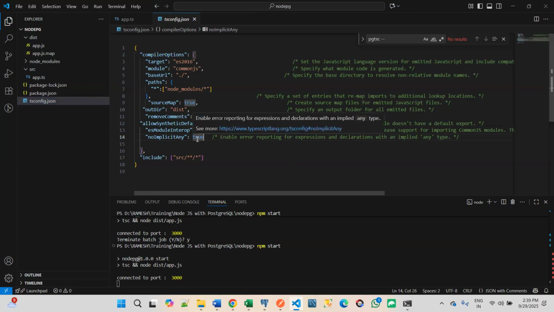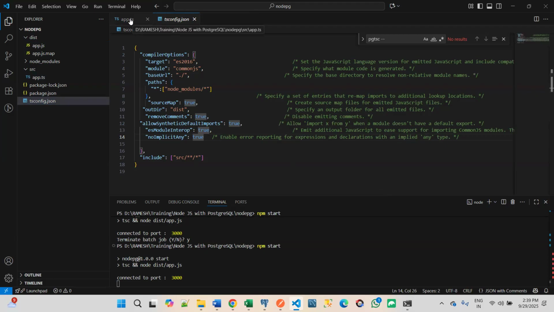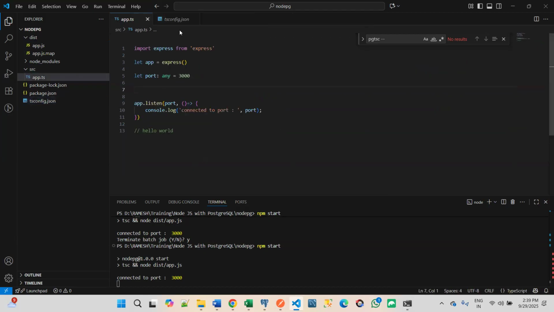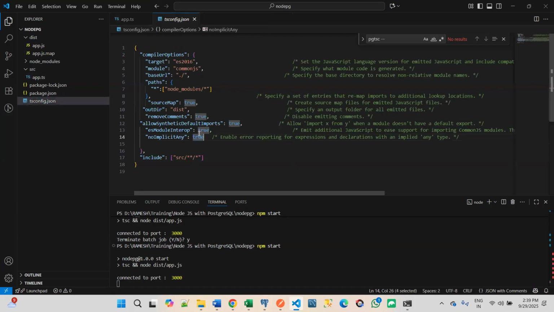If you make this true, it enables error reporting for expressions and declarations with an implied any type. So if you make this true, some annotation kind of errors will be there. So try to make this false.